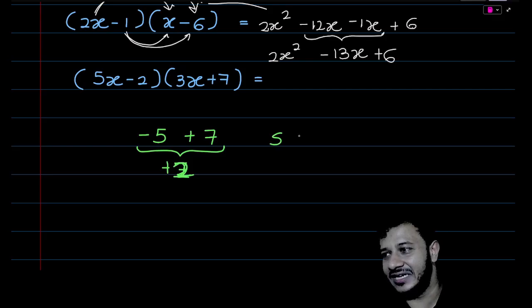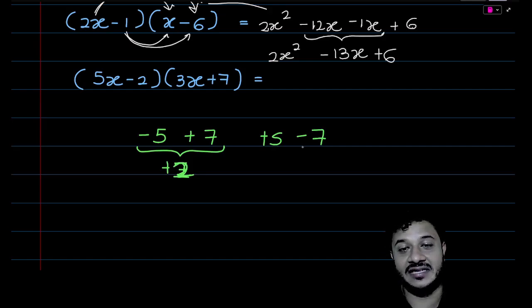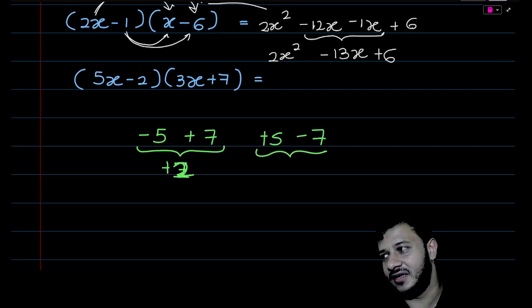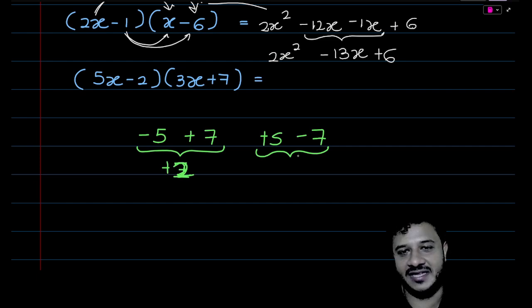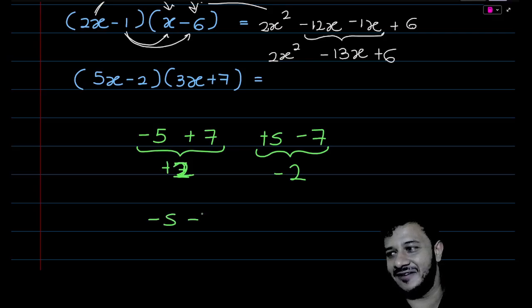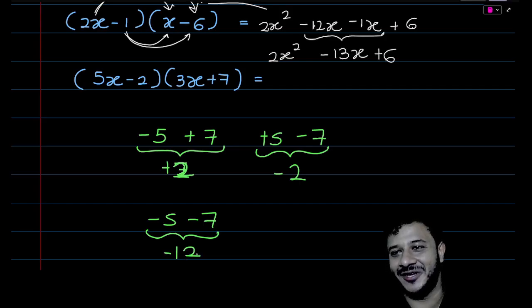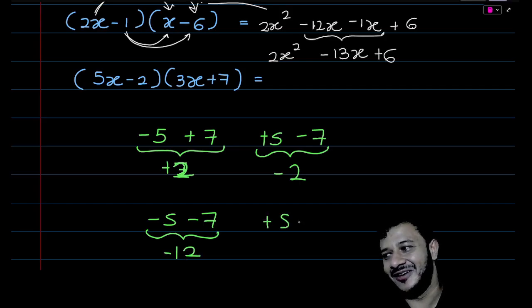But if you had a positive 5 and a negative 7, that means 5 gentlemen were there, 7 ladies were there. What will happen? 5 gentlemen will get 5 ladies and go out, 2 ladies will be left out. But if you had 5 ladies and 7 ladies, what will happen? Nobody will dance. All 12 ladies will be left on the floor without dancing. Same deal with 5 gentlemen and 7 gentlemen. None of them will dance.